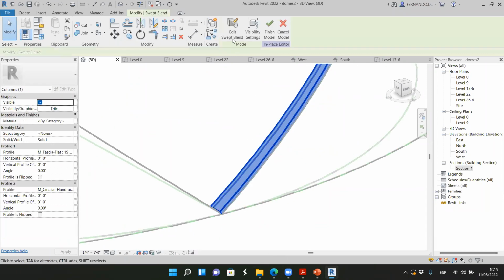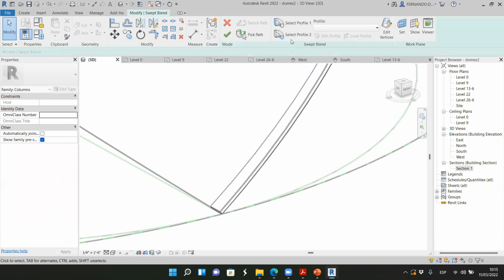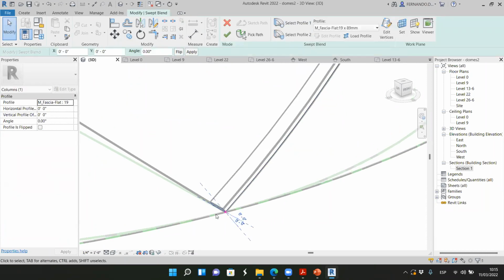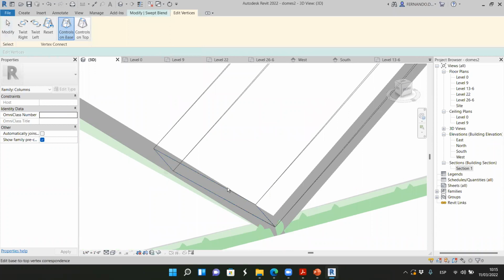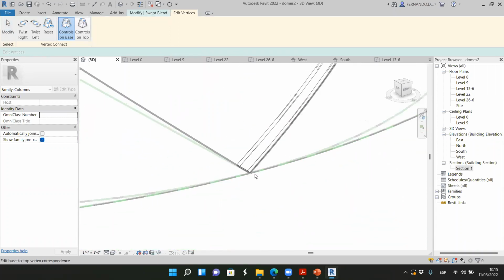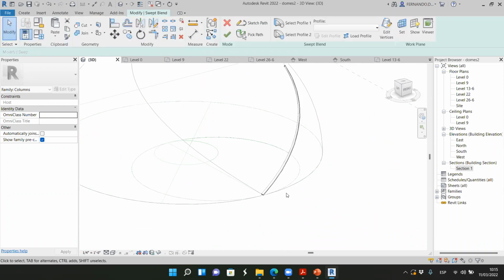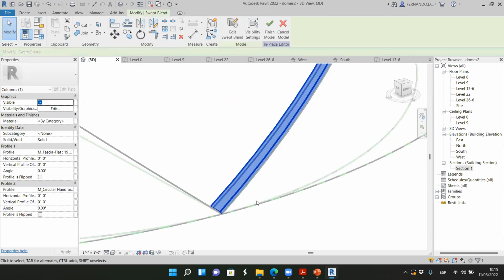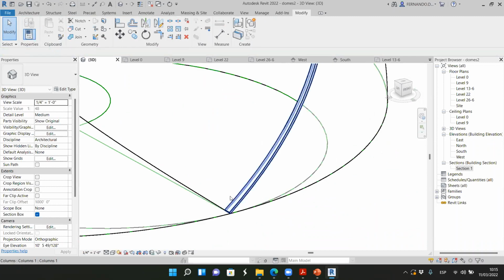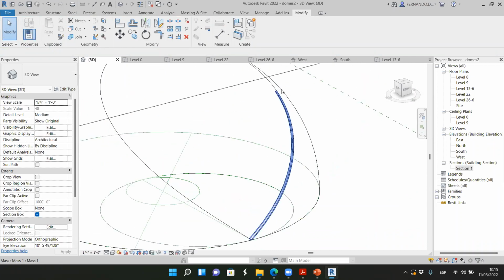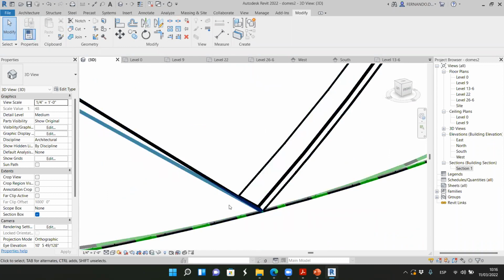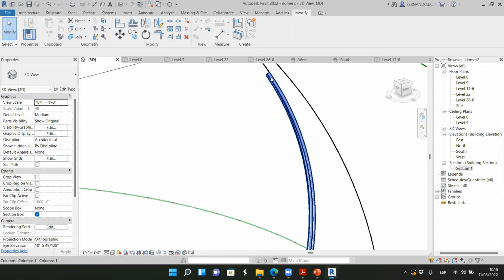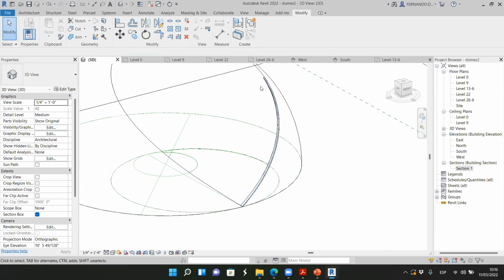It's something we can do if we now edit in place. We can edit this, and we can edit the profile. Okay, so if we select this, we can edit this shape, and we'll do it. Okay, but let's keep it simple. It's just a question of selecting this, editing the shape, and then we can edit this rectangle and make something more complicated, or edit this circle and draw something more complicated.